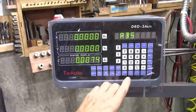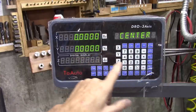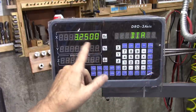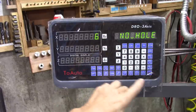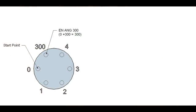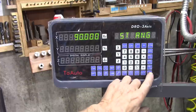Okay, to use the hole pattern function on this DRO, you hit that little icon of the radial hole pattern there. It asks you to put it on center, and after you find center, you hit enter. Then it asks you the diameter, and I've already keyed in the parameters, but the diameter of that is 3.25. That's a total diameter. Then you hit enter. Number of holes, I want six, so you hit enter. Starting angle, that's kind of confusing. Apparently the zero is on the left side. So I want to start at the back hole. That just happened to be the way I lined up the first slot. The first damage spot is 90 degrees, which is toward the column. So I started at 90 degrees, hit enter.